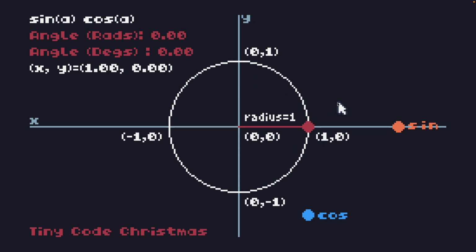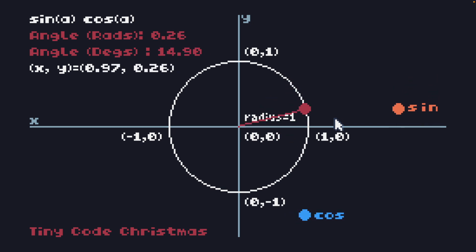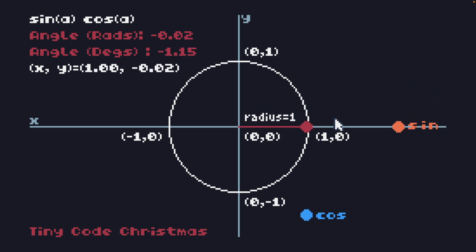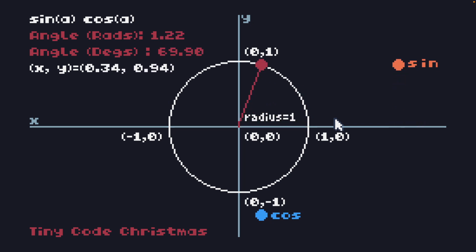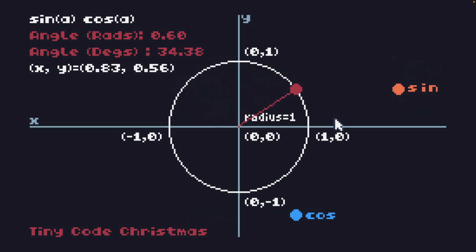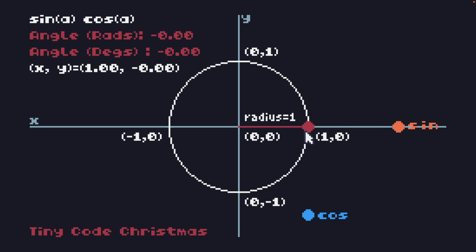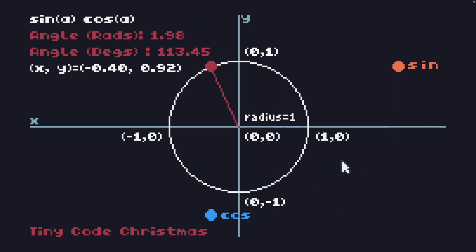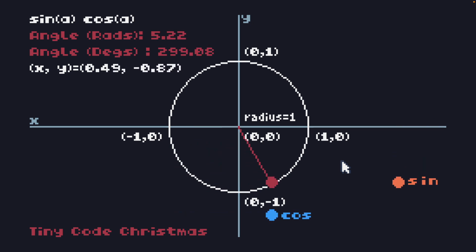Before we split off into our platform specific sections, I just want to talk again about the sine and cosine and this unit circle that we have here. So we saw earlier that when we rotate this point, we're not actually rotating it, we're simply getting the sine and cosine of an angle, and that dictates what point on the unit circle our dot is going to be on. So you can see here the 1, 0 is the coordinates at this point, and that is the cosine of the angle and the sine of the angle. And again, the sine of the angle gives the y value and the cosine gives the x value. And you can see as it moves around, it is giving those values between -1 and +1.